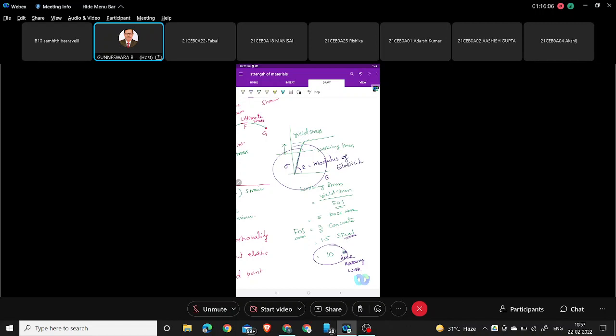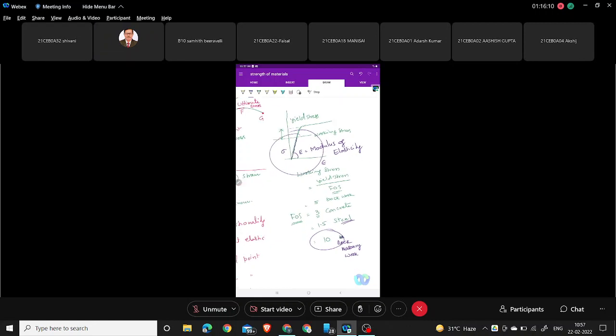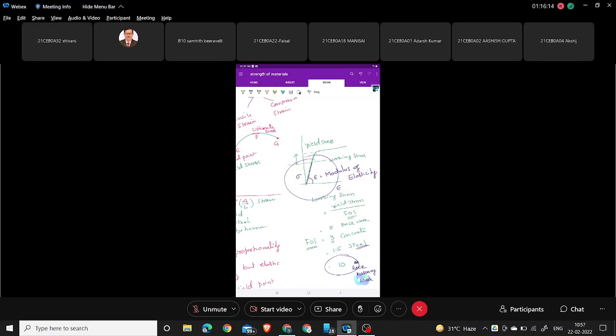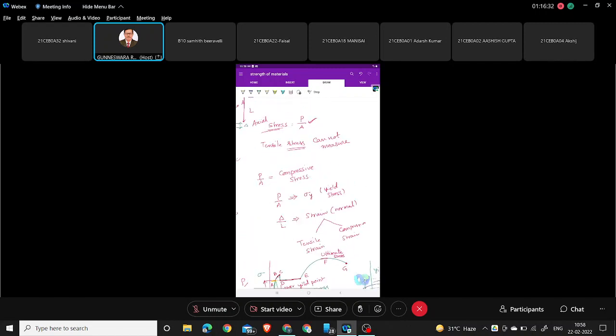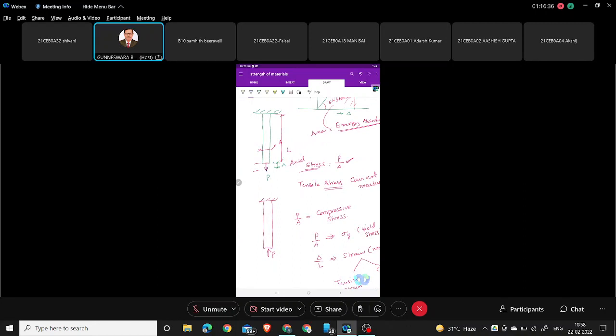Sir? Yes? Once, please explain again what is yield stress. Yield stress means, practically speaking, okay, so where you don't require any additional stress and you'll have continuous strain. Strain will be increased without any increase in stress or the force, the deformation takes place. Means if you are applying the force P here, okay, say for example, if your P is equal to P by, the bar starts yielding more, more and more. Okay, yielding means it is deforming without any additional stress. Okay, so generally deformations are dangerous and deformations are measurable. See, stress is not measurable. This delta is measurable.